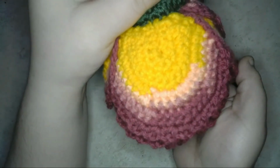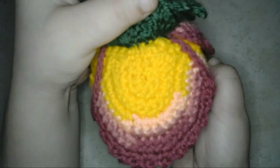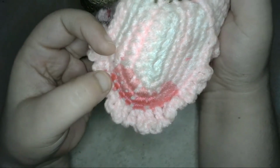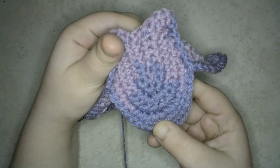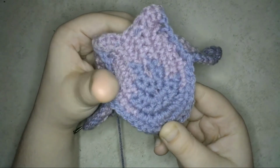Another way you could customize is with color changes. For these petals, I did a gradient from yellow to magenta. For this one, I added a few stitches of pink blush to a mostly white flower. And for this one, I just used a couple different shades of purple. There's a lot of different ways to do this, so get creative.